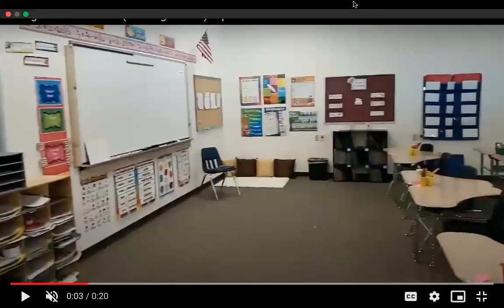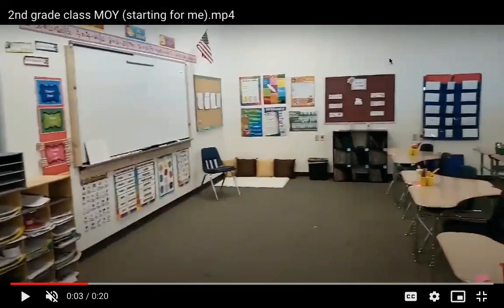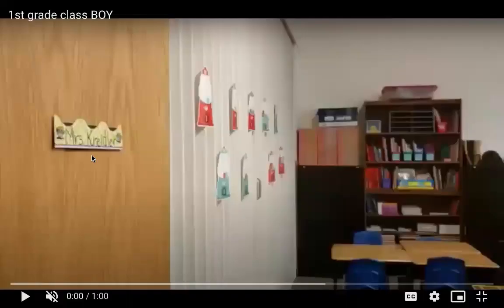Okay, now I'm going to show you my classroom that I actually had this last year, or this year I should say. Okay, so this is the classroom I had this year. When you first enter the classroom, this was a way smaller space, so I had to get creative. I ended up putting my word wall here and anchor charts, but unfortunately, I did not take pictures or videos of that. So this is kind of how it started.